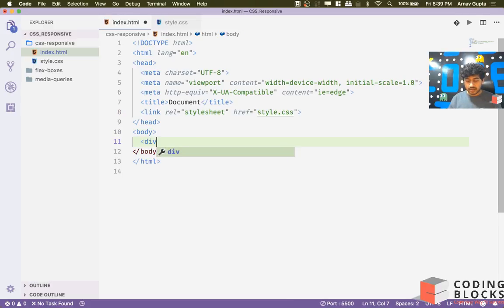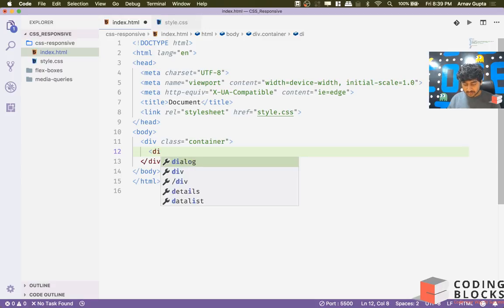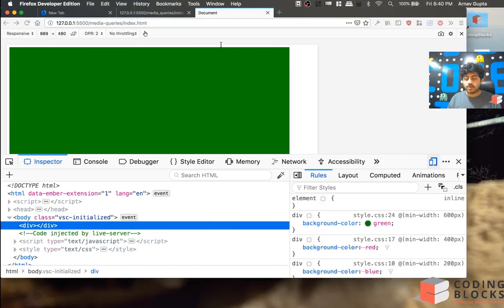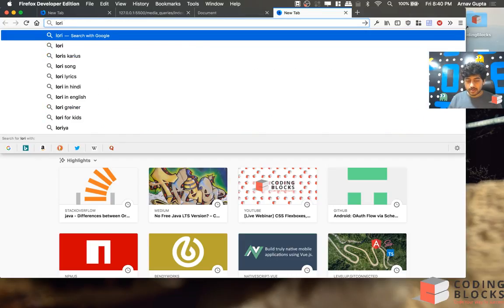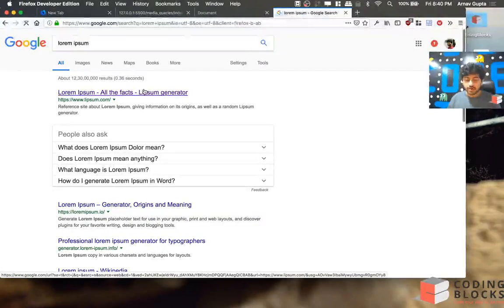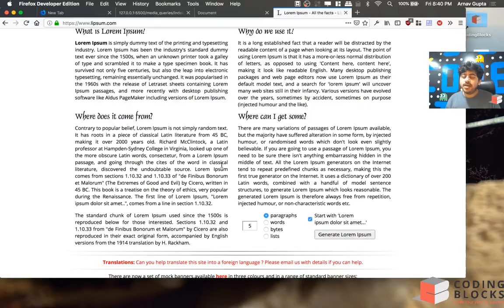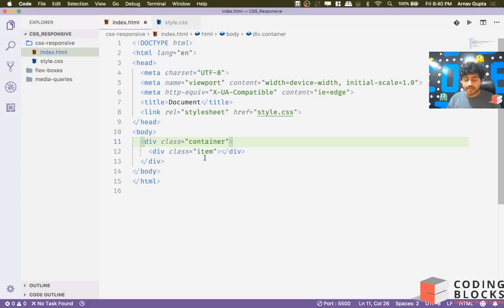We go forward and write an HTML5 template, link it to my CSS, and let's say I create a div with class container and a div with class item, like we have done before. Now let's add some text into these divs. I'm going to go to this website called lipsum.com, and you can get a lot of random text here. I want to see how columns are working in my page.